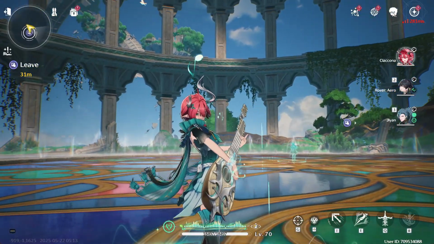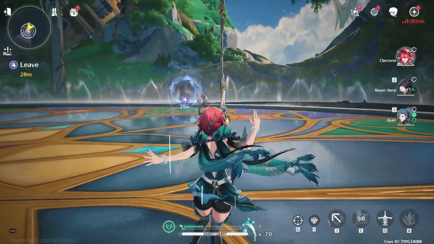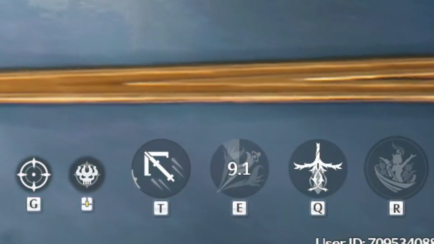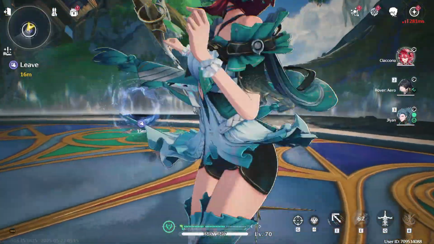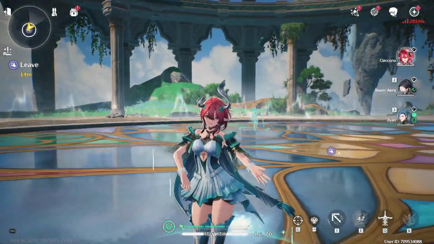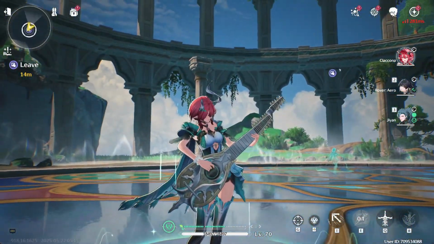But to pull out this guitar, all you need to do is pretty much use her skill. And after using that skill, you have to continue with her basic attack. And after finishing the basic attack combo with her last attack once again, you stop attacking. And then she will pull out this guitar. And the song will now sound like this.